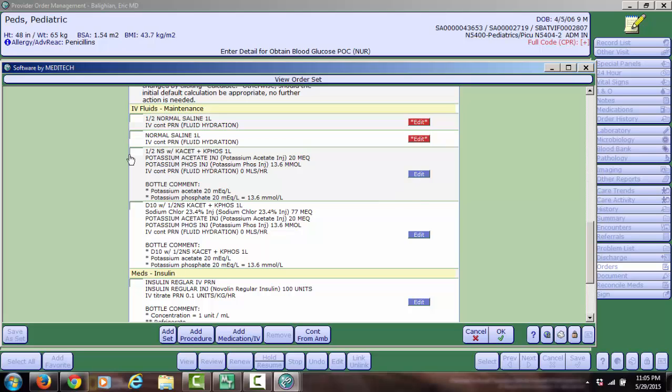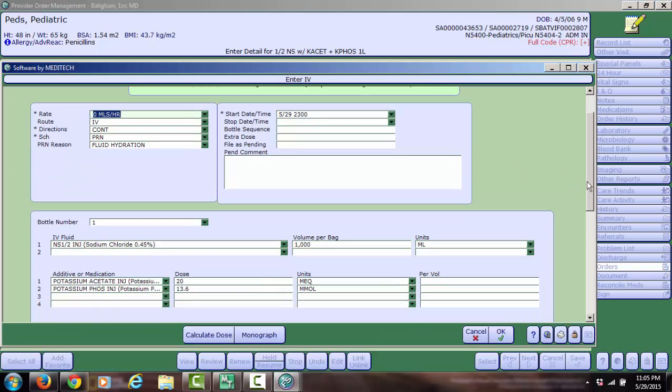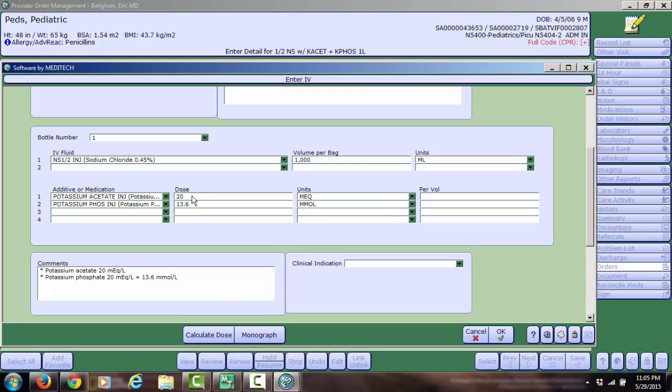But let's go in here. So you're going to order both of these things standardly. But let's say that you want to change the amount of potassium acetate. Let's say that Dr. Reiner wants a different amount. Well, you can simply do that right down here. So you only want to give 10 milliequivalents per liter of potassium acetate.